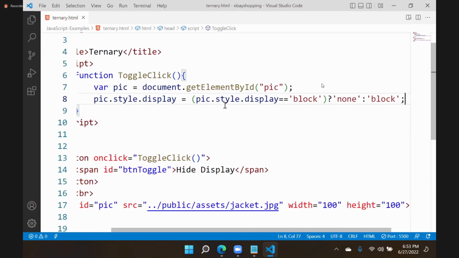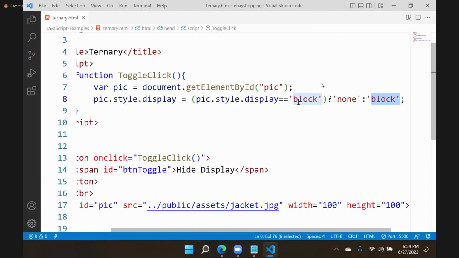That means this is the condition and this is true, this is false. That means if display is block, it will store which value? In display, which value it will assign? None. If it is none, then it will apply block.